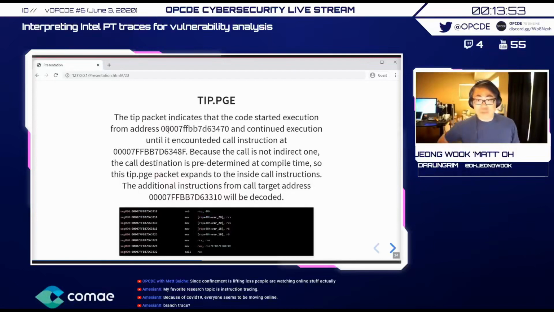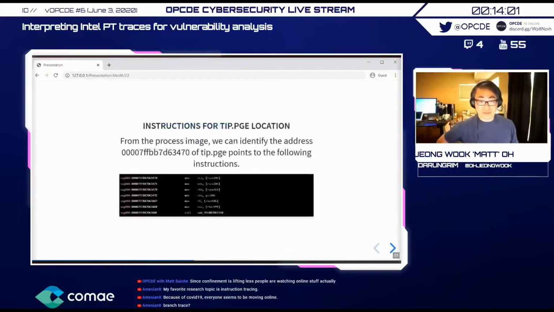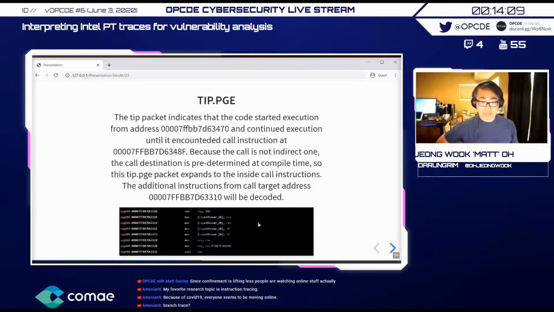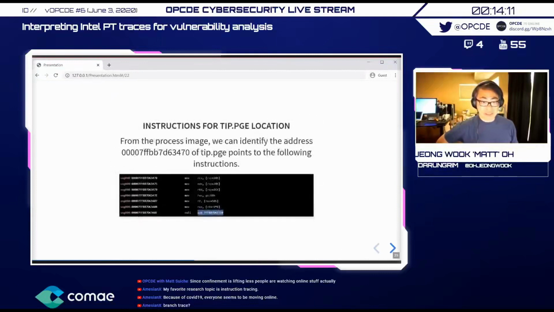Then it goes and calls some static address, and it has a TIP.PGE indicated from this location. The next call is very interesting, right? Because this call is just a static location inside the binary, the packet doesn't log anything about this call.